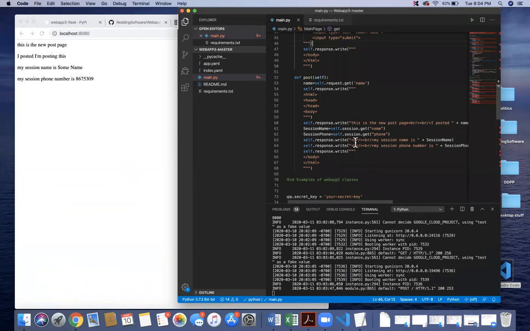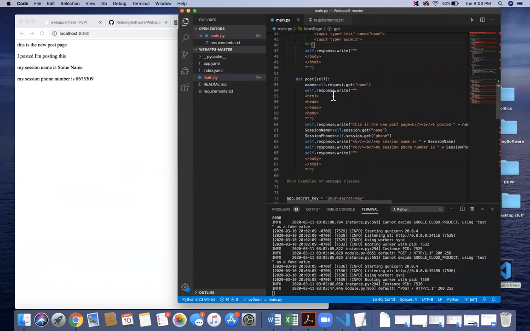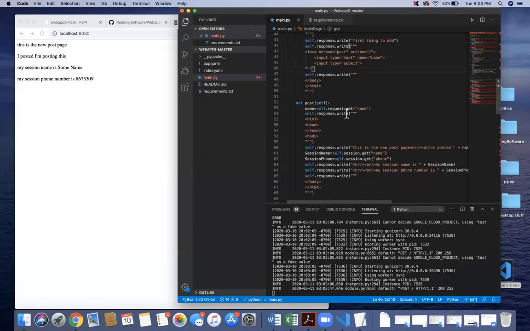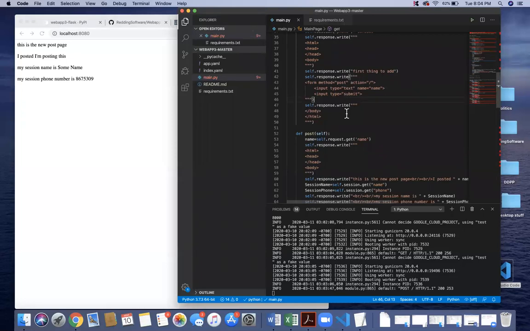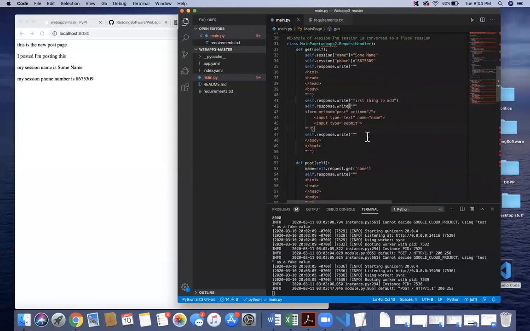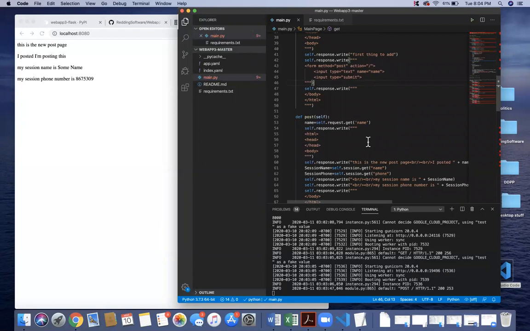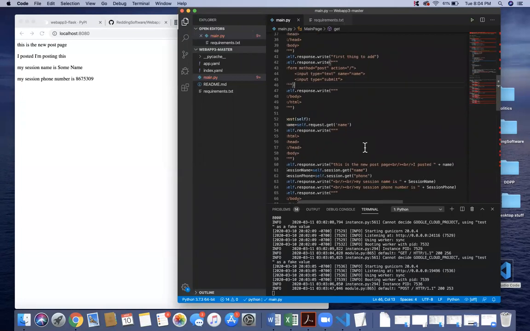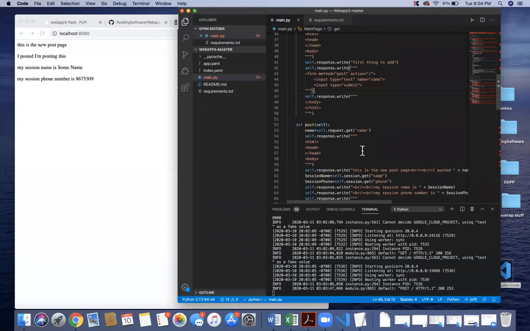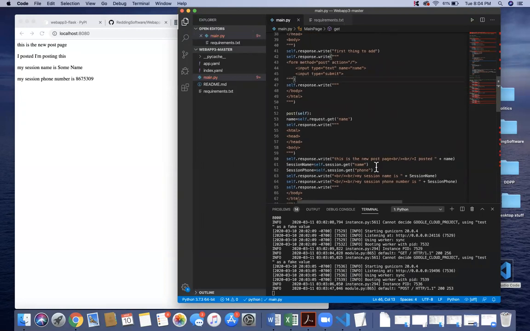It reads that, and it goes and gets our request because we requested name. Oh, I posted name.